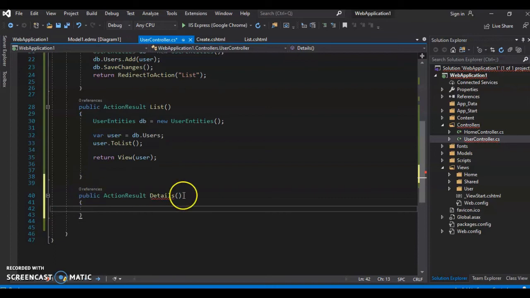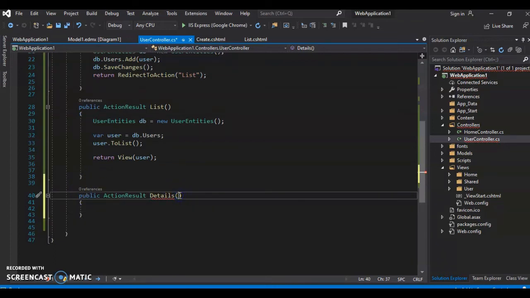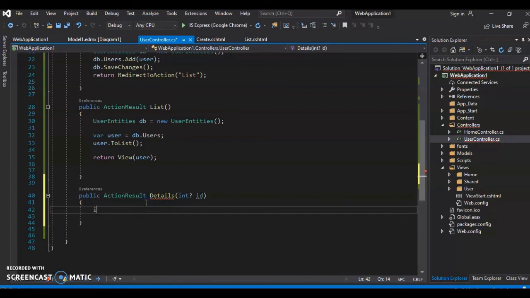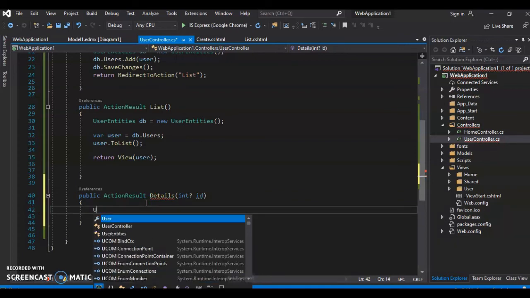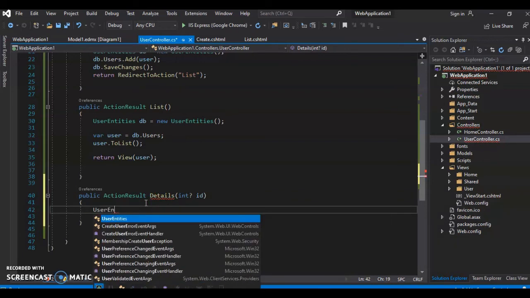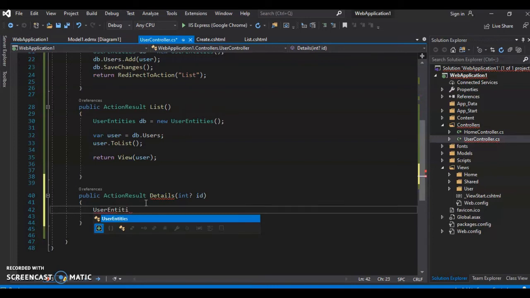Now here we need to pass an integer ID and check whether the ID is null or not. But first add the user entities.